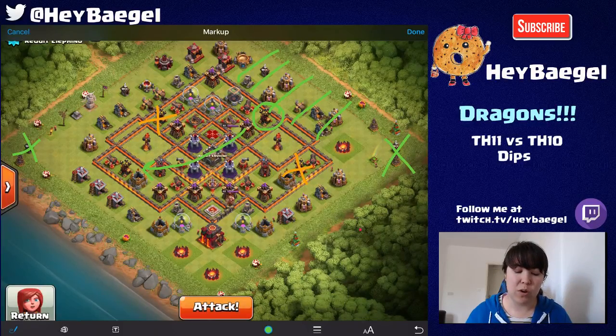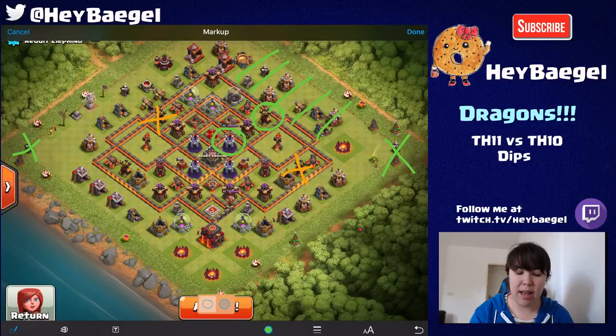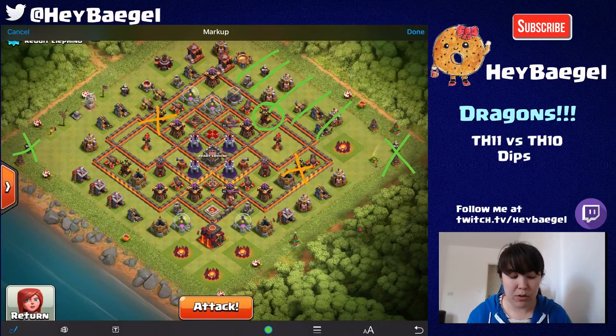I just don't think it's worth it to bring a hound on this base. If this air defense were a bit further up, maybe if it were placed like here, I would bring a hound, because the hound going right here would still be tanking for the dragons. But in this case, I'm just going to bring an extra dragon in the clan castle, and I'm going to send a couple balloons in right there.